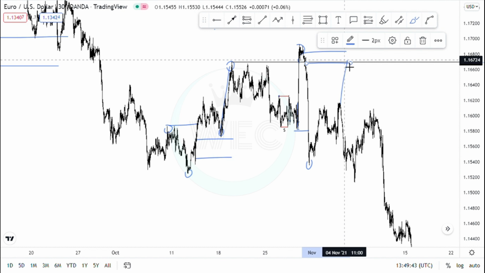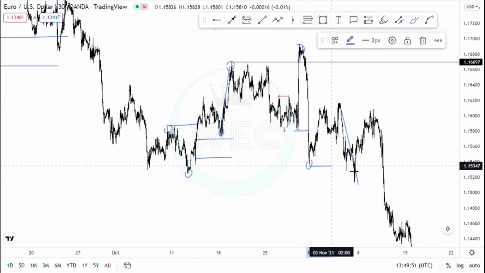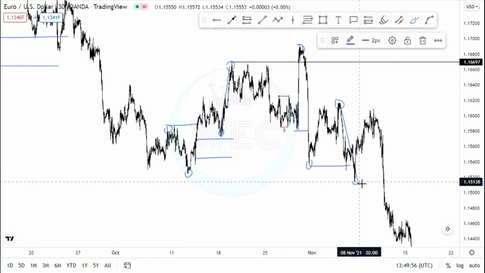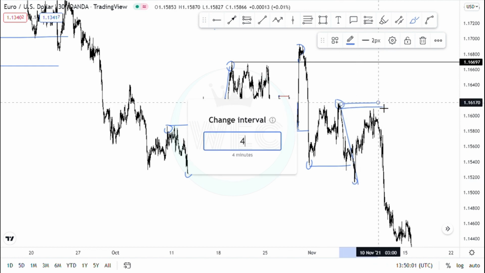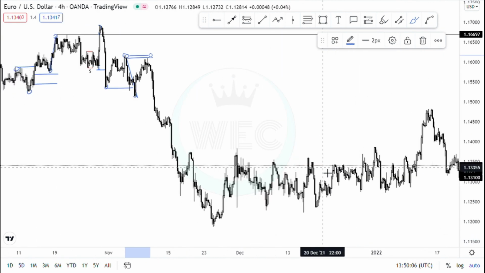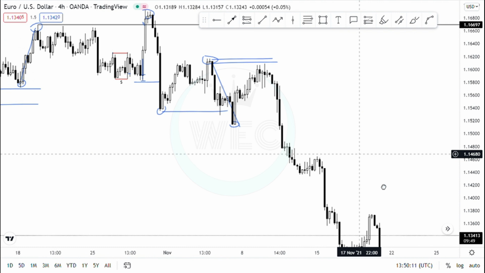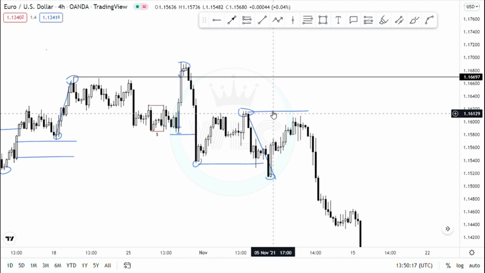But then price did not get into premium zones, and then we had another H4 breakout structure over here. So this becomes our new H4 leg. So what do we do? We wait for price to come into H4 levels. Let me go back to my H4 time frame. We wait for price to come to H4 levels like it did. You can see price come to our H4 levels. Then we can start looking for sells to the downside.